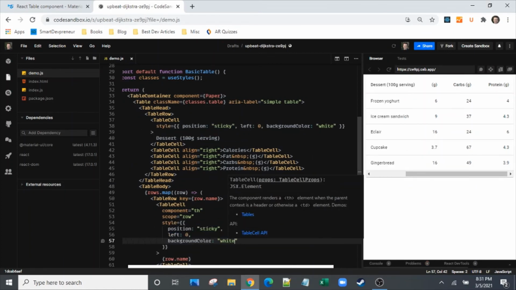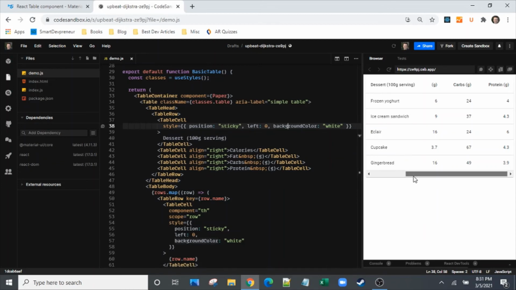Once again, it's auto-formatted our code for us. Now let's see how we're looking. Okay, that's much better. You see how the second column, the third column seem to slide under that first column. And you may want to add a border on this first cell or something along those lines so that it just has a little more definition. But that's all it takes to add this sticky column.